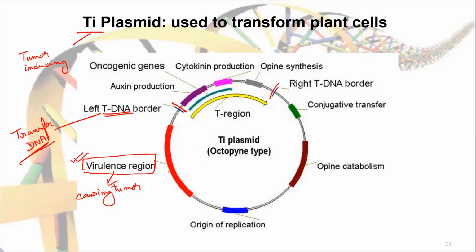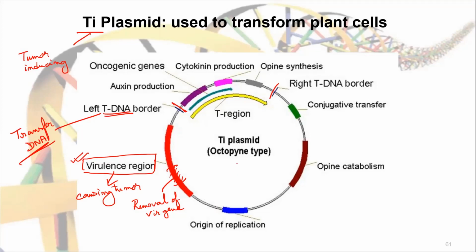So a certain part of this virulence region is removed from this plasmid. It contains genes which are known as Vir genes. Vir stands for virulence. When these Vir genes are removed, maybe some or the entire part, though entire removal is usually not possible, when some part of the virulence gene is removed, it loses the property of virulence, meaning it loses the property of causing any type of disease or disorder.